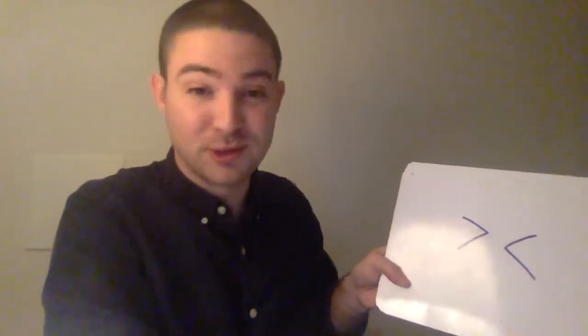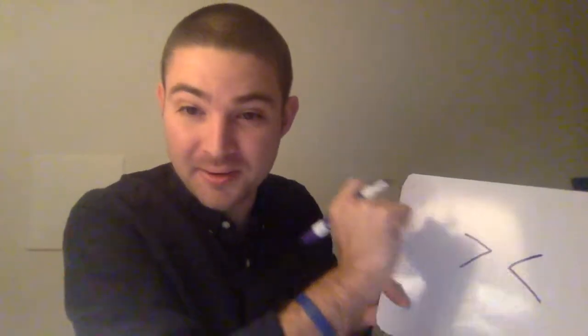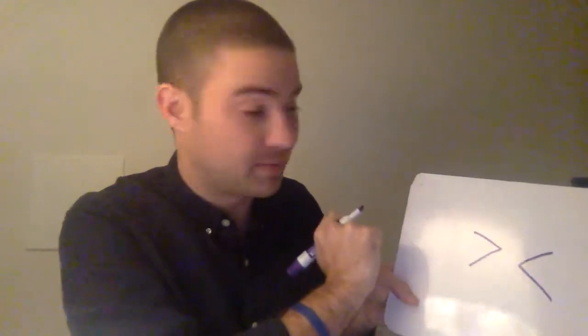So for this exercise, we're going to be practicing greater than and less than, okay? Remember, the greater than or less than symbols look like this and like this. And you guys remember that these little mouths always eat the bigger number or the greater number, okay? Think about how hungry you get when you haven't eaten breakfast yet, or lunch, or dinner. You always want to eat a little bit more, okay? You want to eat the bigger number.